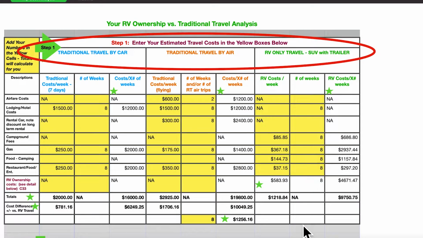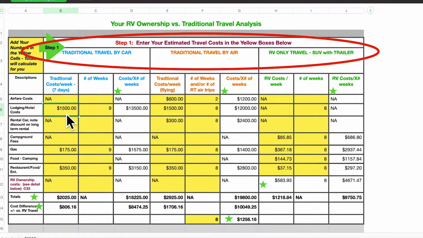When working with the spreadsheet, you'll notice cells shaded in yellow. Those are the cells where we will be entering our information. Columns, rows, and cells indicated with a star are those areas that are automatically calculated for us. To use the spreadsheet, you'll just want to click on a cell to enter your expense information. And the totals will revise for you.